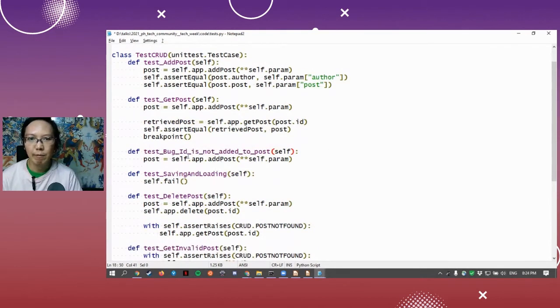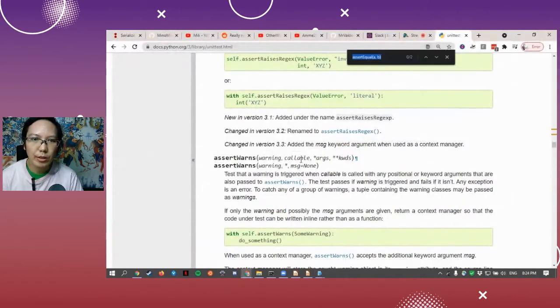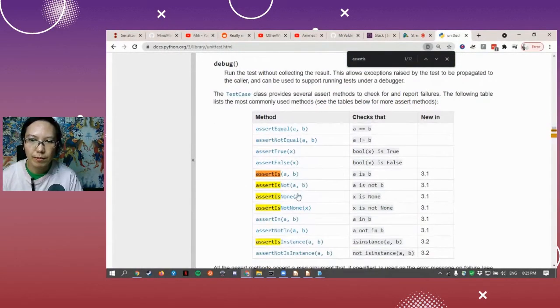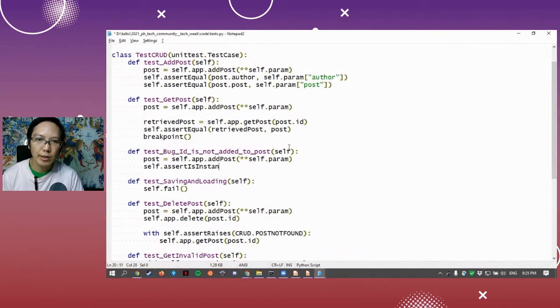So there's a bug where the ID is not added to post, and we're just going to assert is instance. Assert is instance. So post ID is supposed to be an integer. Did I get this right? We'll see.